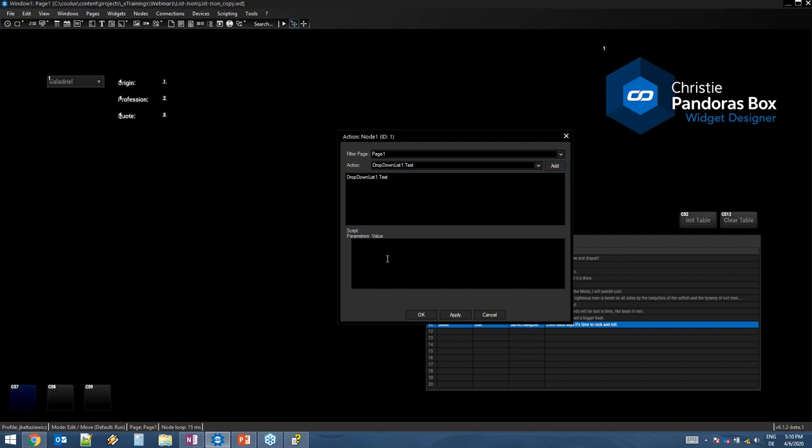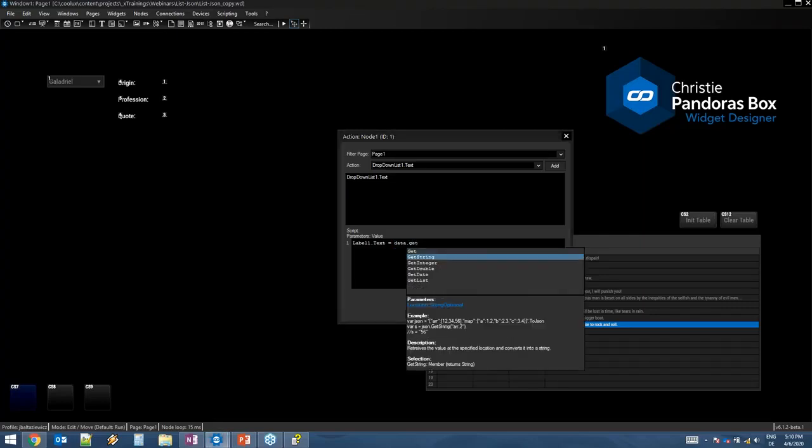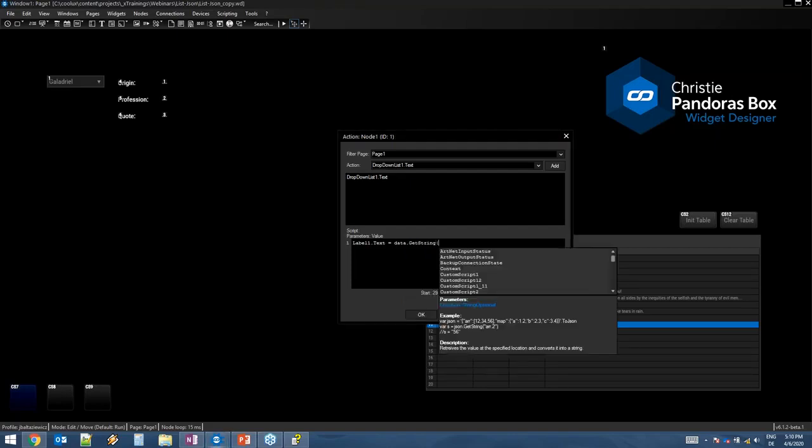And I'm going to use my label texts. So label 1 dot text equals. And now I can use my data variable and get a string from there, which is going to be my value.